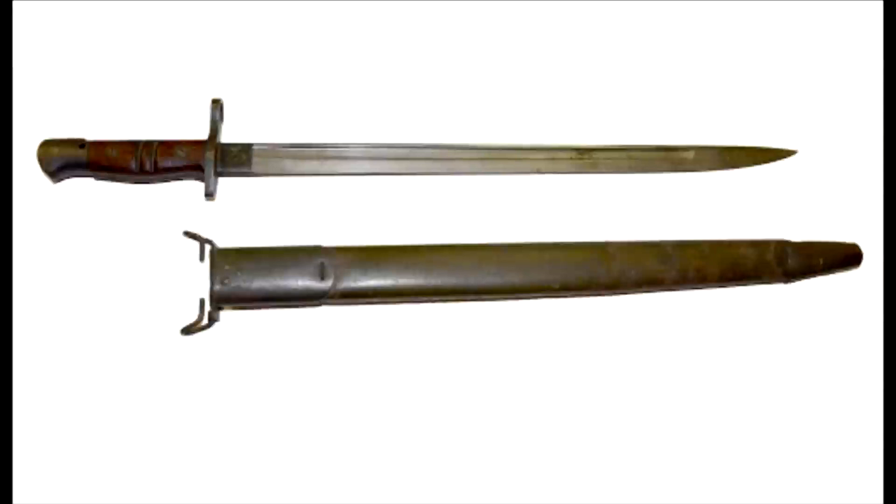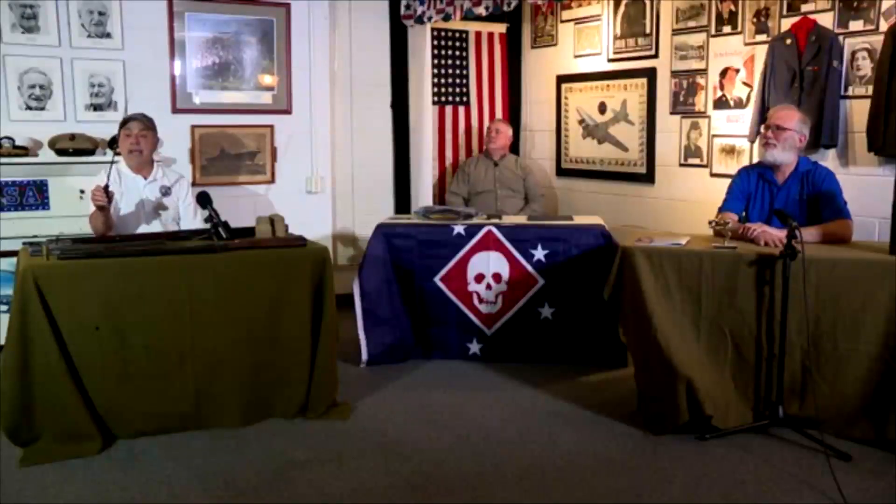The model 1917 is actually what Sergeant York used at the Battle of the Meuse-Argonne. As for the bayonet, there's a Winchester bayonet that goes along with this — we have a 1918 World War One bayonet. You can see how long the blade is. This would fit on the 1917 and could also be used on the 03 Springfield. This one's a little rusty, so there's plenty of grease on it.